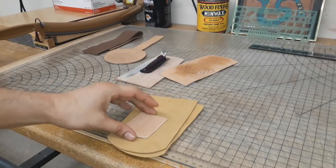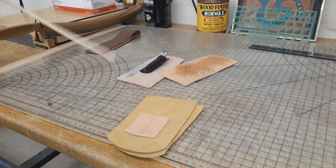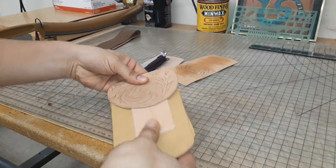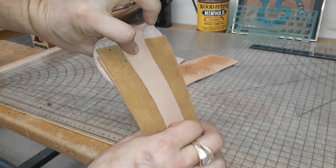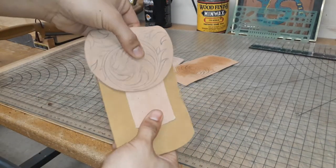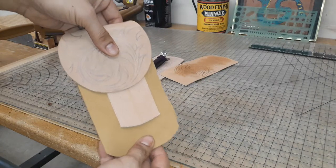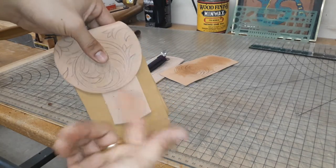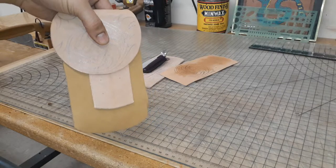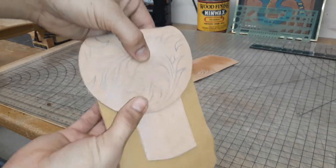Here are the components for that: you've got two panels, a toggle patch here that's going to be in the front for the drawstring, and this piece comes over the top. All put together it should look something like that. I'm thinking about having a snap and a belt slit where you can slide your belt through, or you can do a quick release with the snap. Sometimes when you're just going around the block you snap it on quick, and when you're on a longer hike you'd use the belt loop for more stability.